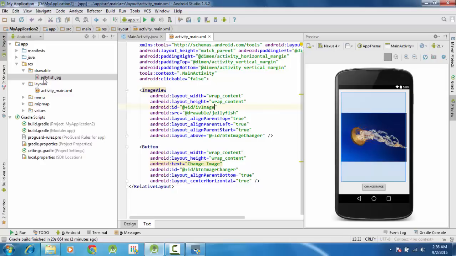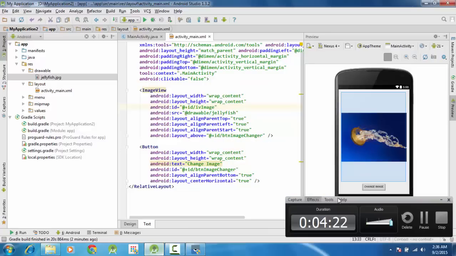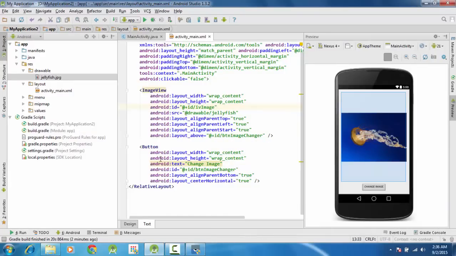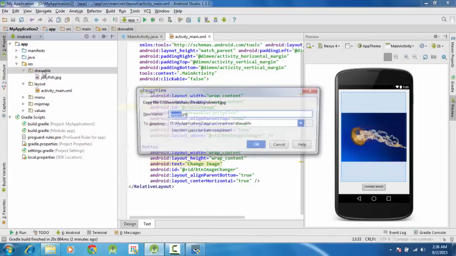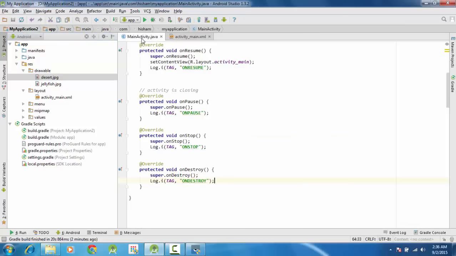So by default we have a jellyfish, and to change the image to a different one we should have another image. So let me just copy another image from my desktop into the project. And let's paste it here. So the second image is desert, but I want to change the image dynamically by the code.